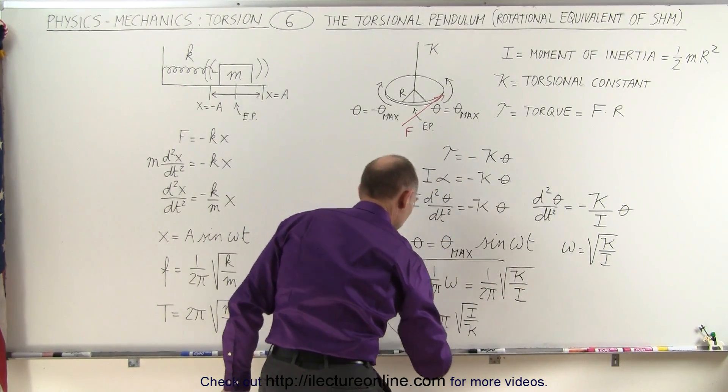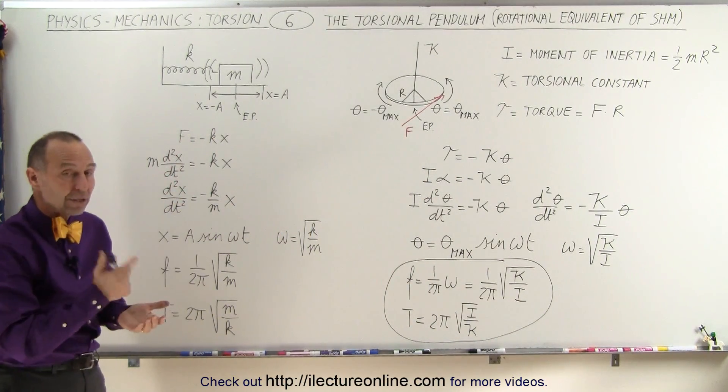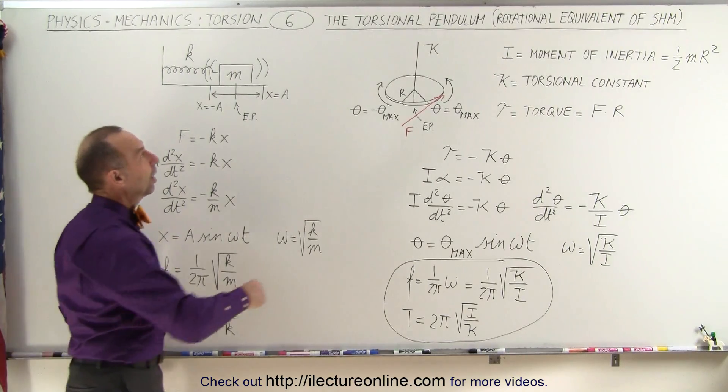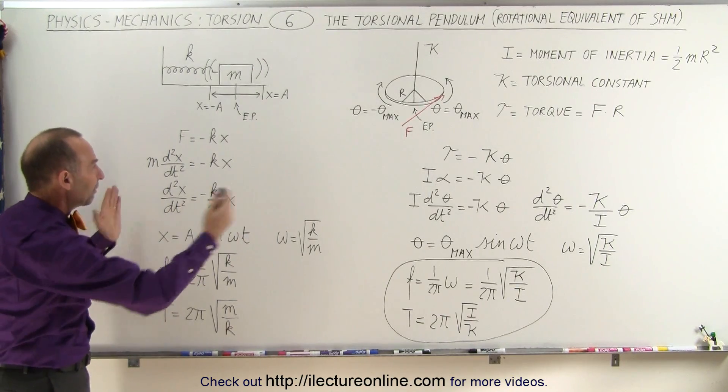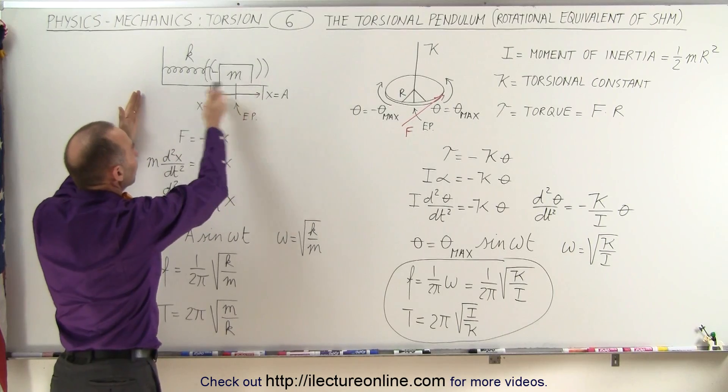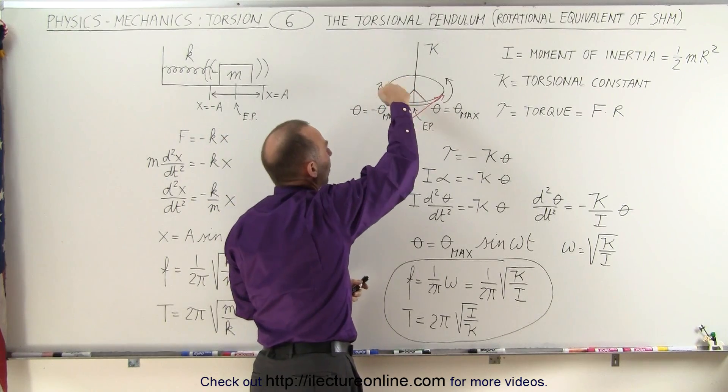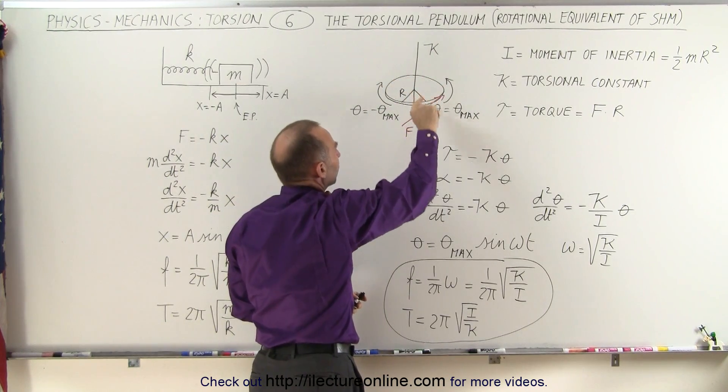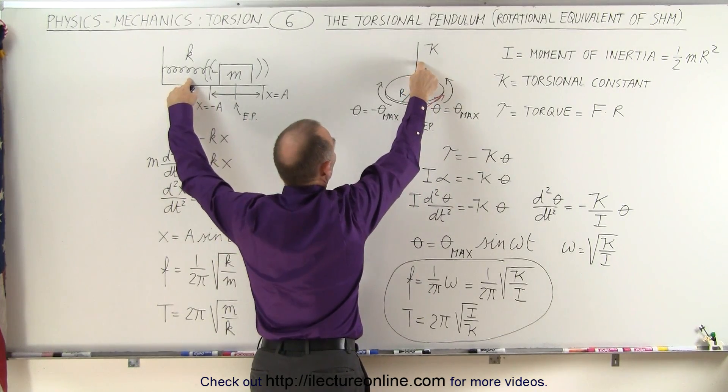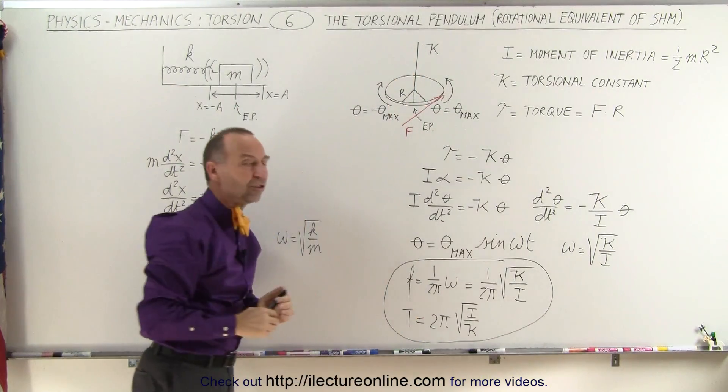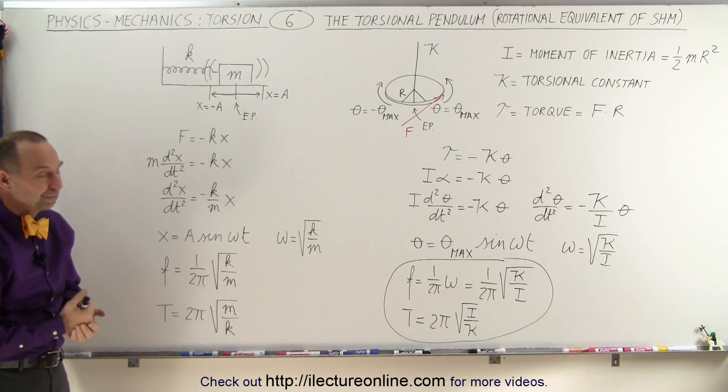So here are the two equations you might be very much interested in when you try to calculate the frequency or the period of oscillation or rotation of what we call a torsional pendulum. So here in this video, all we wanted to do is show you the equivalence between simple harmonic motion in a linear fashion with a mass and a spring, which can be calculated exactly the same for a torsional pendulum, where the displacement will be an angular displacement. Instead of the force, we have an applied torque, and instead of using the spring constant, we use the torsional constant of the wire or the rod on which it's suspended. So that's how we can see how similar these two approaches are. That's how it's done.